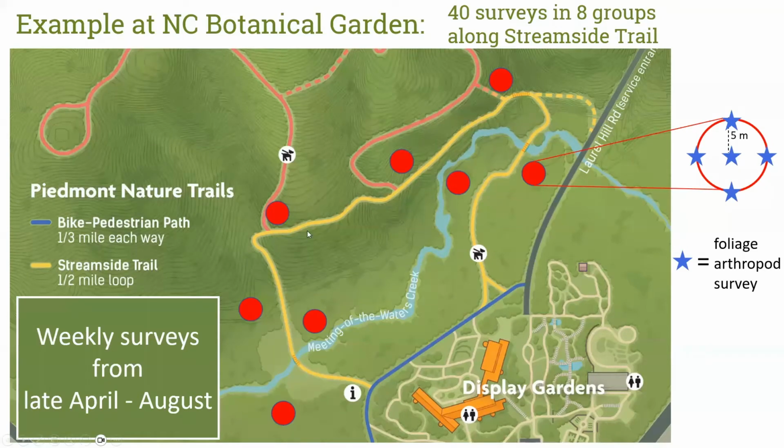We're focused on a wooded area with a stream and trails and plenty of beech and maple back here. And there's this nice yellow trail along which we have arrayed 8 different groups, 8 different survey circles. Each circle includes 5 survey branches. So our group of researchers spends an hour or 2 just walking this loop and surveying all the branches as we go. So that's one example where we have 40 survey branches at a site.